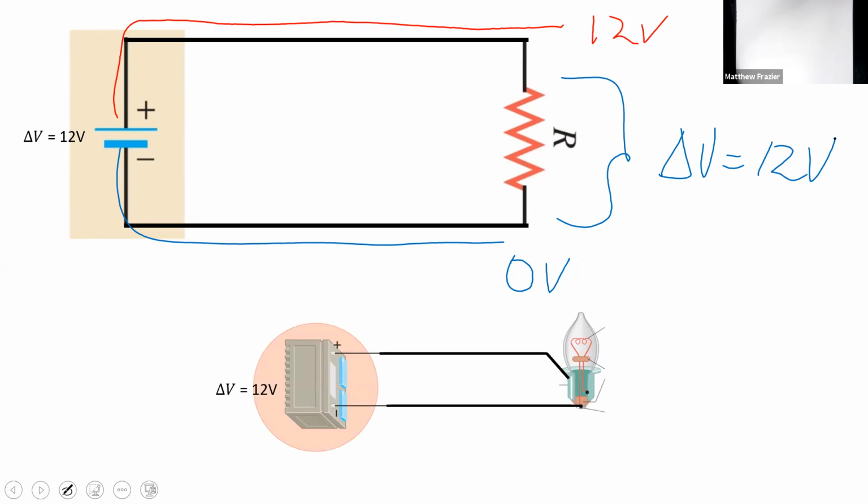And as current flows through it, you'll see a potential drop across the light bulb. And that's what you should have seen in the last couple of labs. When you measured potential differences across light bulbs, you saw that there was something, right? When you made a measurement across a circuit, you basically compared one wire to another, and you saw that one wire was 12 volts higher than the other wire in potential difference.